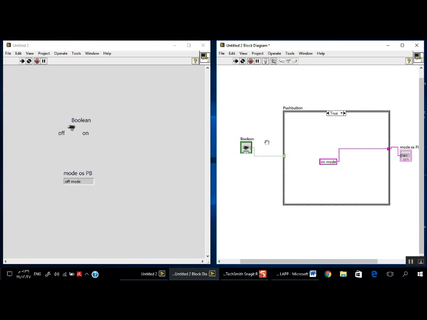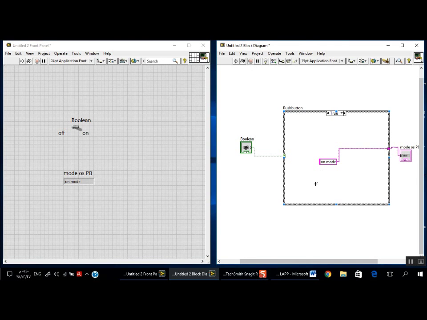Off, as you see here, this input matches the false. Off means false, matches the off mode and executes it. Then if we have on, the terminal matches the case selector label true and executes on mode.